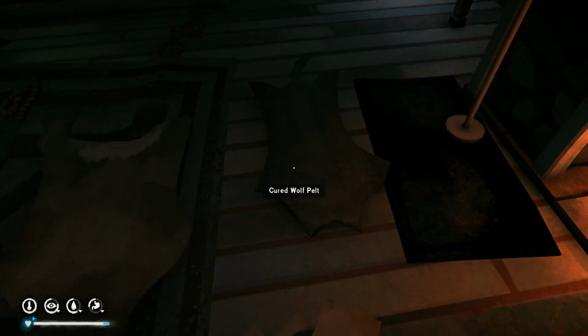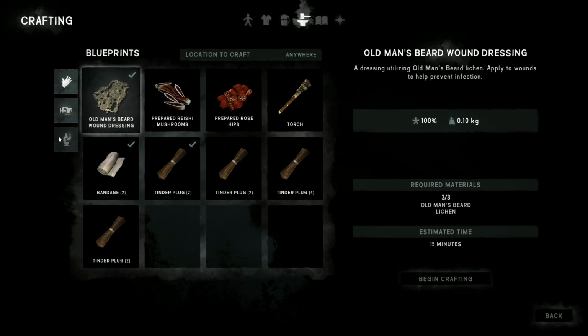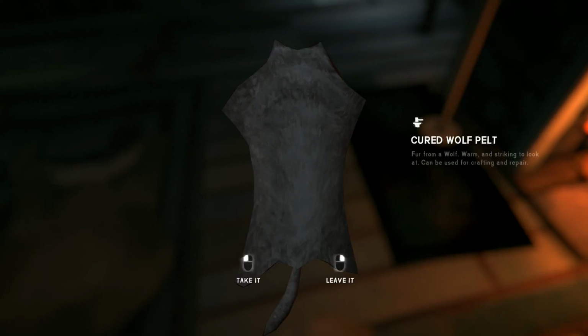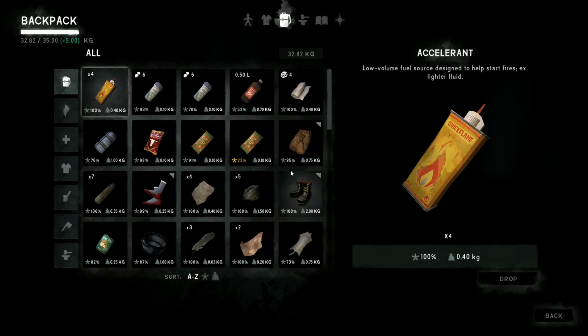So we've got the cured wolf pelt. We could make something with that. I don't know if we can or we can't. No, actually, we need a bench, but that's just rabbit skin stuff. We don't have wolf skin stuff. How heavy is it? 0.75 kilos. Can be used for crafting and repair. We'll take that one with us just in case, because you never know. We've been able to dry the thing out here, so that might be useful.